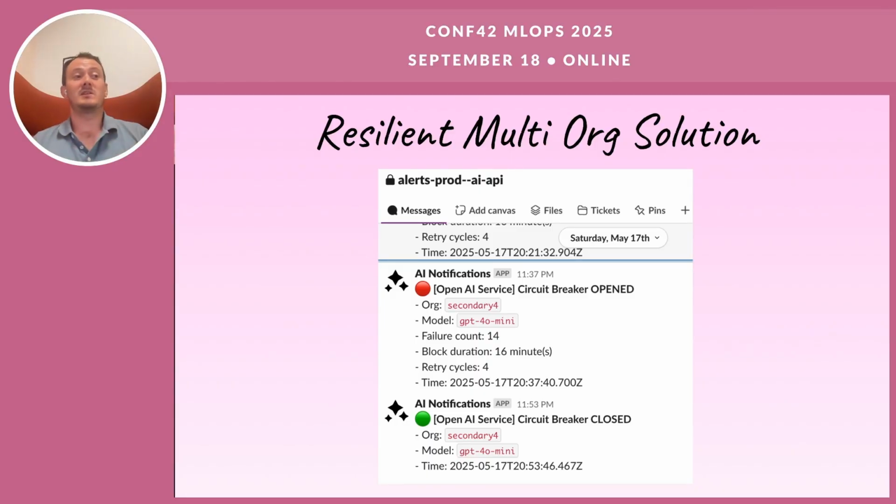Here, everything is done automatically, and when we wake up, we just see this sort of log in our Slack where we hit a certain threshold. The circuit breaker is open, it removes a certain organization, and after a while, it returns it. And no engineer had to do anything. It just works in a very resilient way.